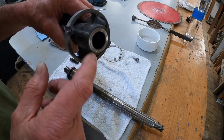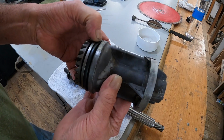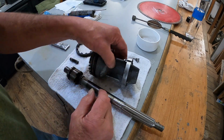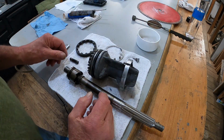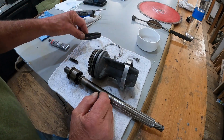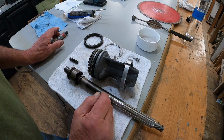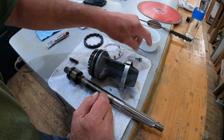Before I spend $50 on a set of seals, and this O-ring here does not actually keep oil from going back anywhere, and it fits. Once I got it cleaned up, it fits pretty good. And I soaked the whole thing in degreaser and Purple Power for a couple hours and cleaned it up. And the housing in the back, I cleaned that real good with a carburetor cleaner, a little wire brush, acetone. It was really, really nasty. And that's the drain plug. I got the drain plug out.